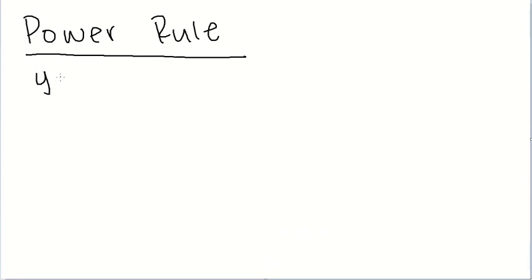So if I had some function y equal x to the 20, and I wanted to calculate the derivative of this, or y prime, what I would do again is take whatever exponent is up here and put that out front, and then subtract 1 from my exponent. So 20 minus 1 would be 19. And that is my derivative function. This is my y prime. So I can plug in any x value and it'll tell me what the slope of the tangent line to my original function is going to be.